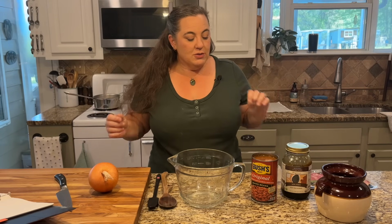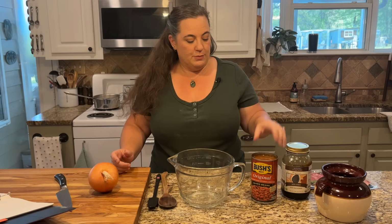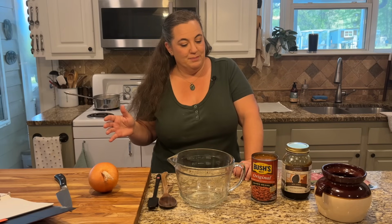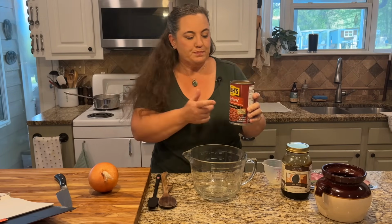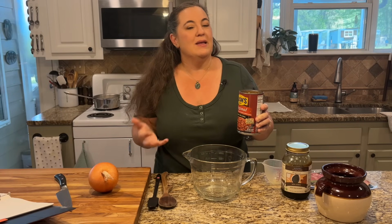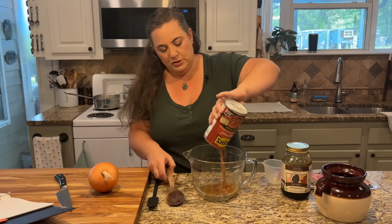Either way, today I'm going to show you baked beans. I do use canned Bush's baked beans. I have made my own and canned them with success, but I'm out. So today we're just using one can. This is a 28 ouncer. My mom's original recipe is 2 of the really big ones. We just don't eat enough to do that, so we're just going with the 1 can.